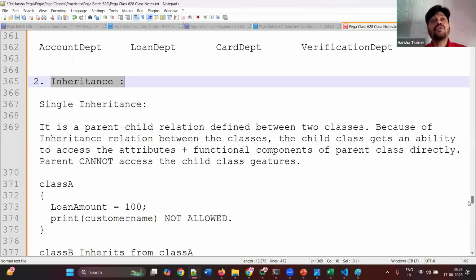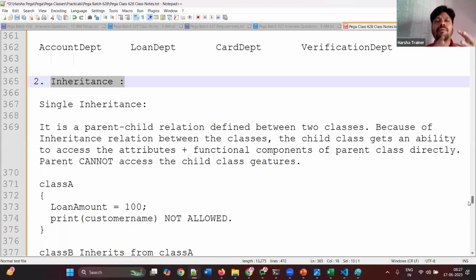Whatever property your father has earned, you are allowed to use it. You can access it because you inherit by blood relation. Your forefathers' property also you are allowed to access. That's how you are getting the property from long back. Correct? From the higher level, the property is given downward. This is inheritance. Inheritance is a relationship defined between two classes, making one of the classes parent, another one child. The common features are in the parent class, the specific things are in the children.